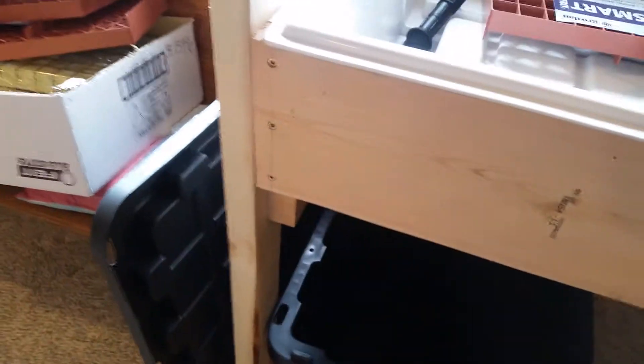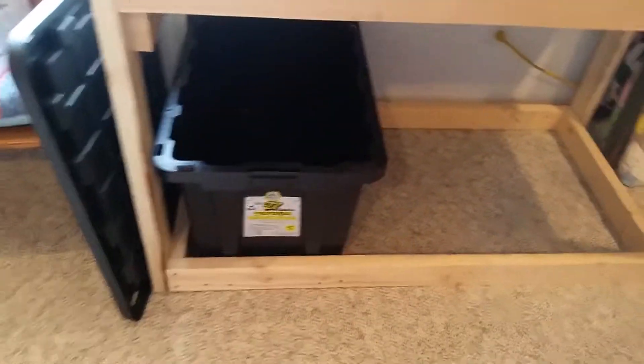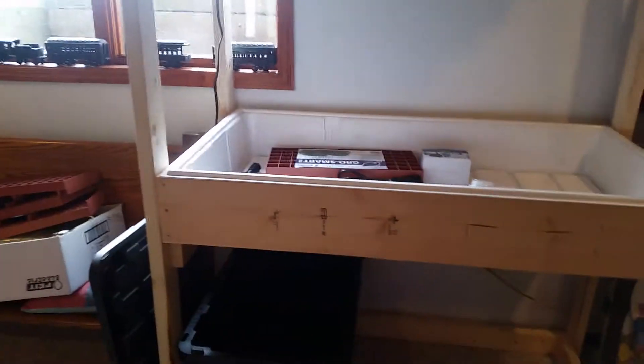These are grow lights I got from Home Depot — they're Lithonia, and they're really just your regular 6500K lights, not dedicated grow lights. Up here I have these Grow Yo adjusters — it's kind of nice, you can adjust height just by pulling down or lifting up and it automatically catches. I'm going to use two of those lights. The distance between here is 25 and a half inches, and 52 and a half inches across here, with seven-foot uprights — that's why I used 14-footers, so very little waste.